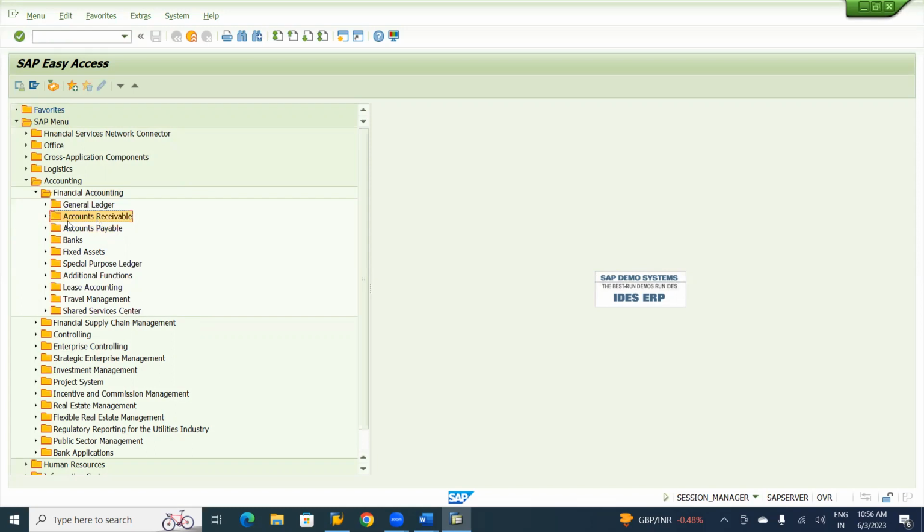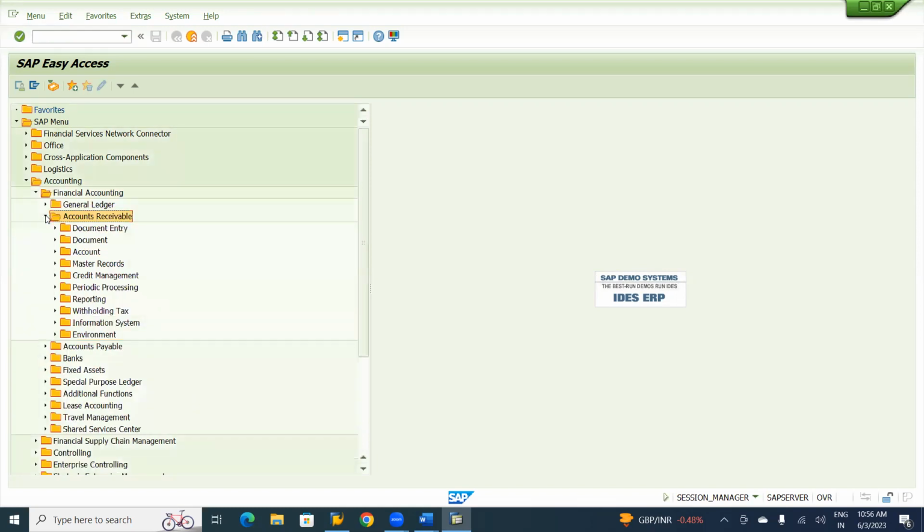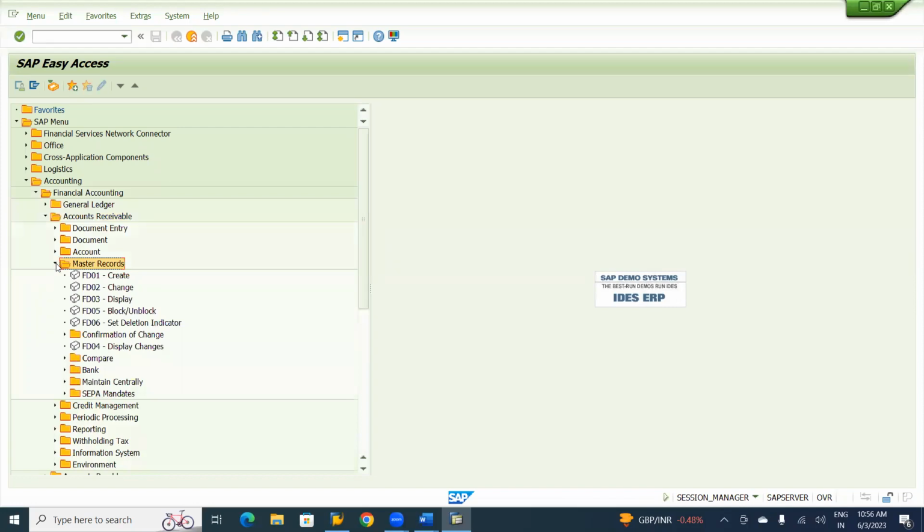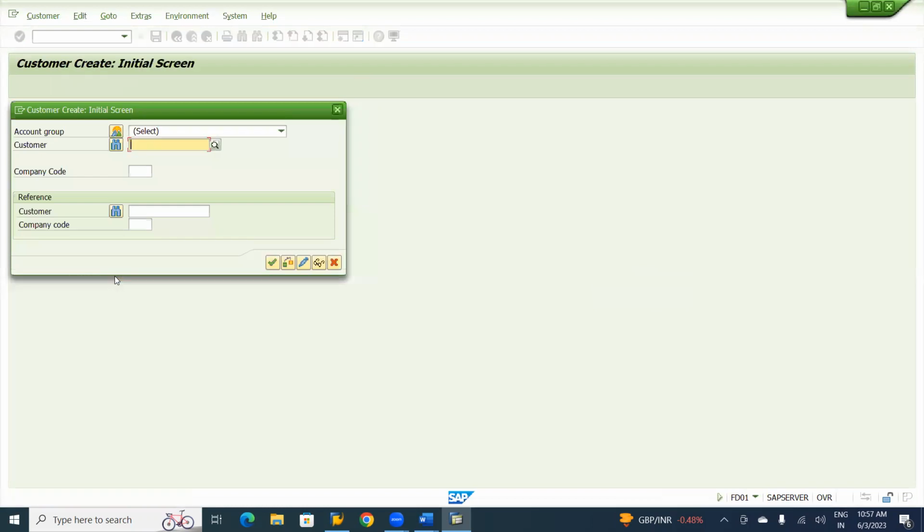Now, accounts receivable, Master records, Create, FD01. Okay, transaction code FD01.